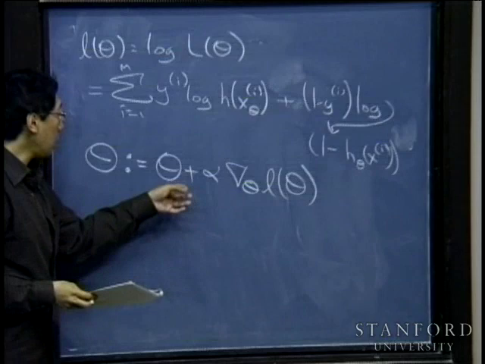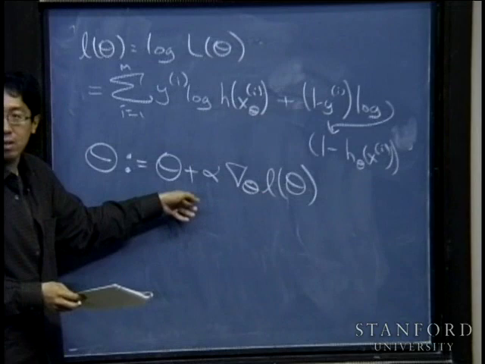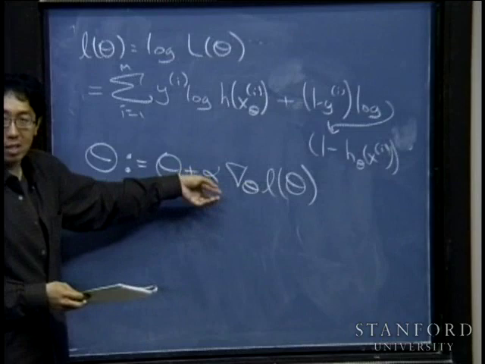One small change is that previously we were trying to minimize the quadratic error term, whereas today we're trying to maximize rather than minimize. So rather than having a minus sign, we have a plus sign. This is just gradient descent, but for maximization rather than minimization, and so we actually call this gradient ascent. It's really the same algorithm.